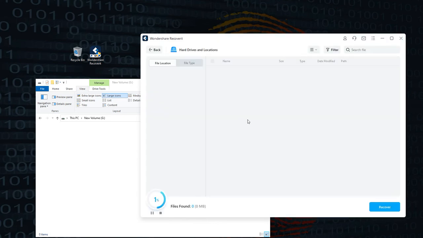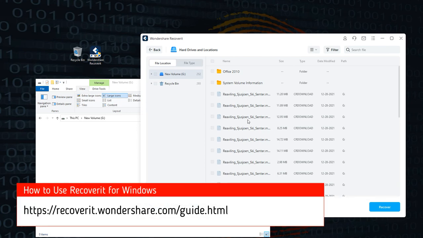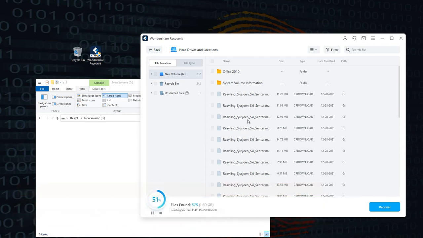We hit scan. Now this is going to be scanning everything that's been on that drive. So let's say you had your grandmother's photos from 5 years ago. Well, you might be able to pull that up. It just depends on how big of a hard drive you have and how many times you've rewritten over files onto that device. What I mean by that is, let's say you had a thumb drive that's 1 gig and you had 5 photos on there, you deleted them all, you're going to probably be able to recover those 5 photos as long as you haven't been rewriting files after files onto that thumb drive.